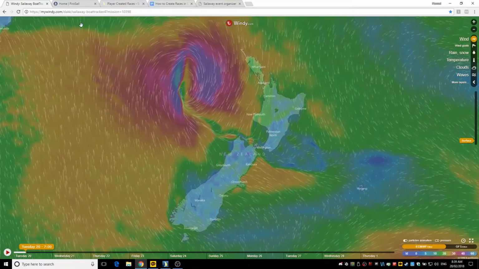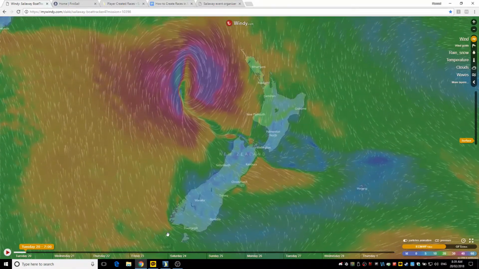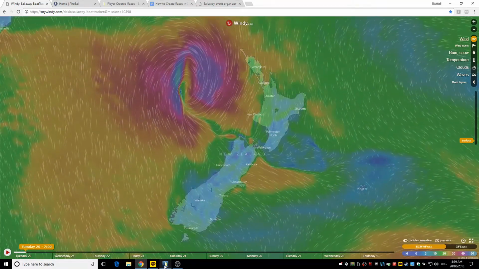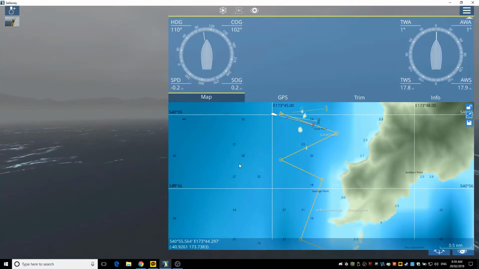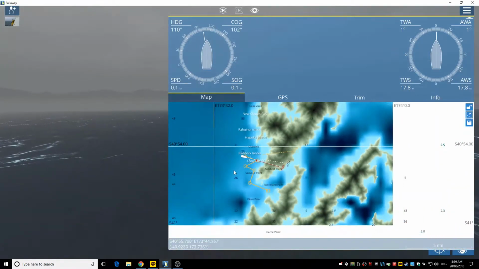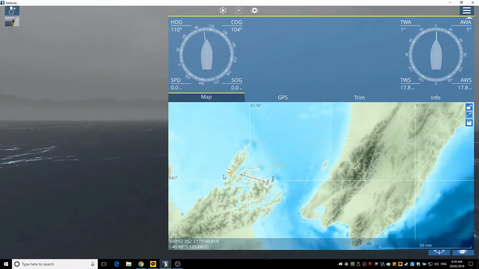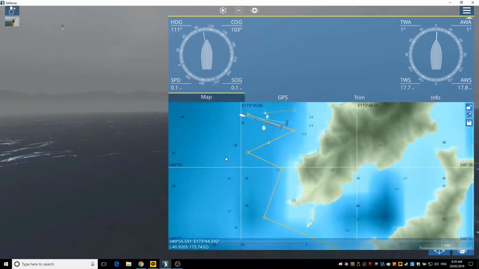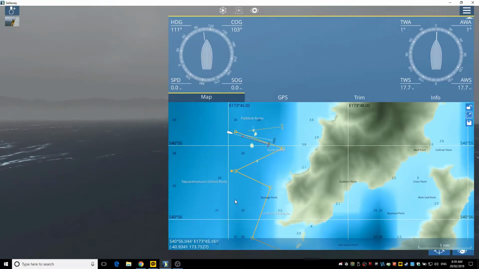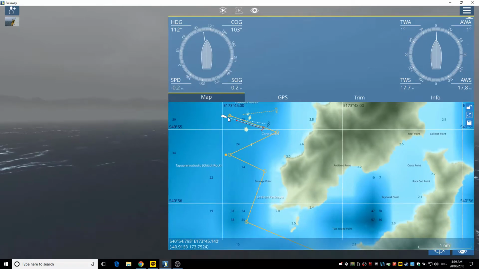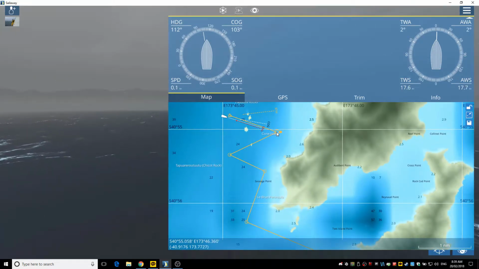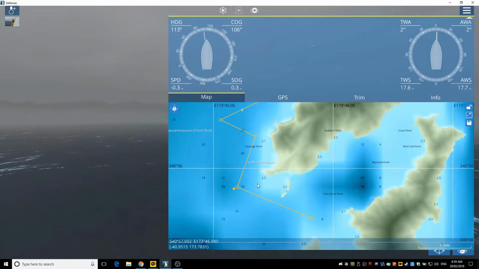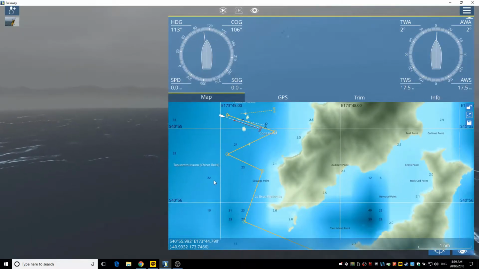So first of all, look at Windy, and then I would think about location, and I would just jump around. At the moment I'm off of New Zealand, up in the South Island, up in the north here, and I've quickly just plotted out some waypoints that I think would be interesting. We've got an upwind, and then a beam, and then another upwind, a bit of a downwind, and then another upwind to the end.